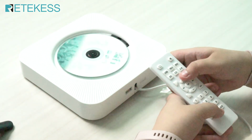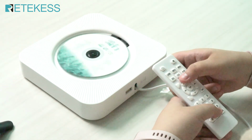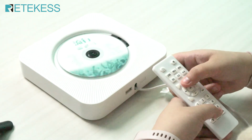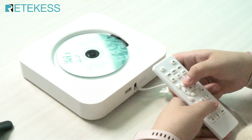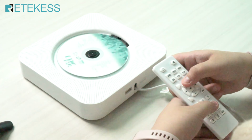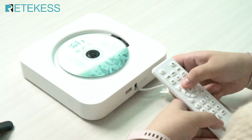When playing music in USB, SD, and AUX modes, the controls are the same as those in CD mode, so I won't show them in detail here. When you switch to Bluetooth mode, TR609 can be paired with your mobile device, and after pairing is complete, you can play music via Bluetooth.